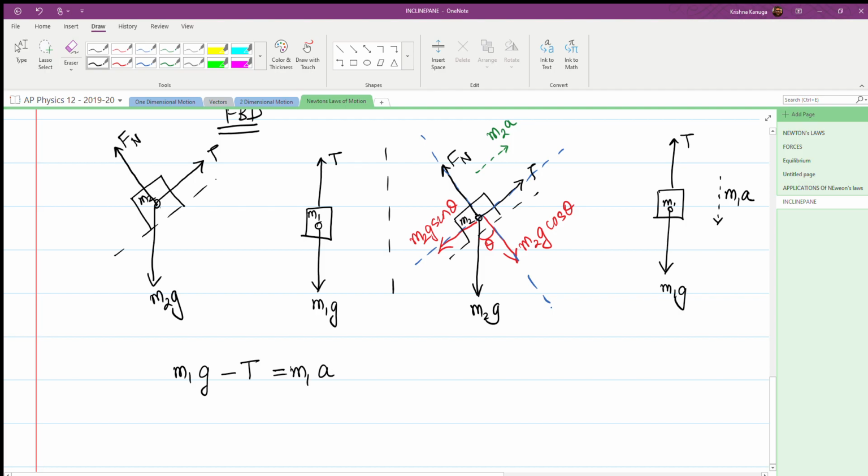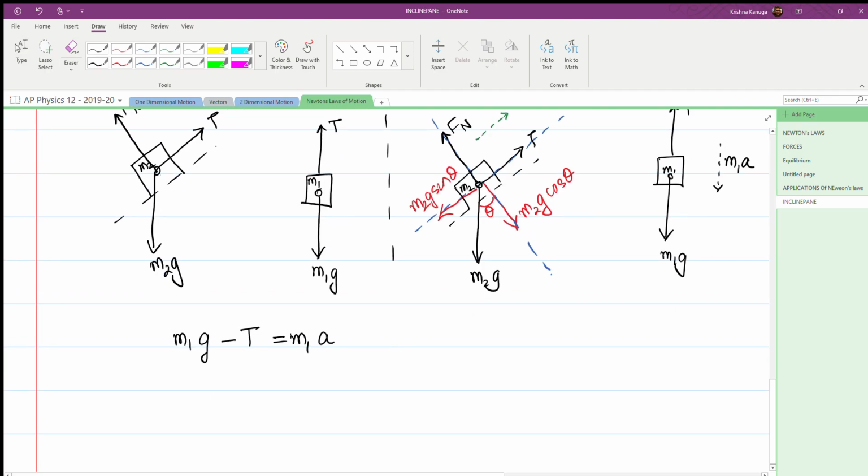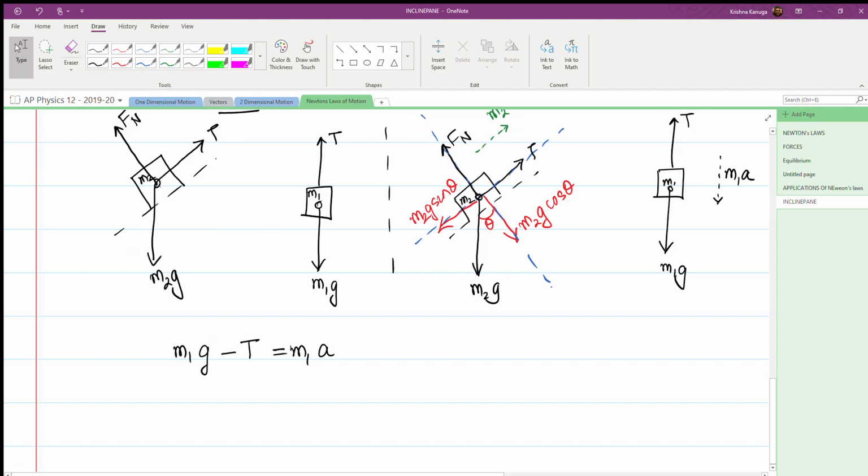Now for the block on the incline, we recognize that Fn is equal to m2g cosine theta. However, because everything is frictionless, those two forces essentially cancel each other out, and nothing else happens. Later on, when we have friction, the Fn, the contact force or the normal force, will become an important part of our story, but that's not yet. So along the direction of motion, we have T pulling things up, and we have minus m2g sine theta, since m2g sine theta is pulling everything down, and this is equal to m2 times a.